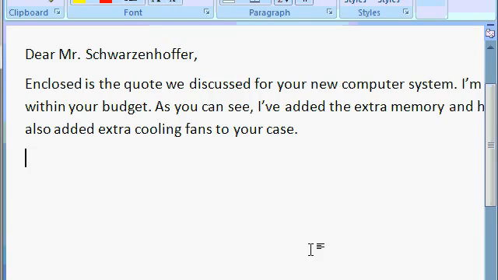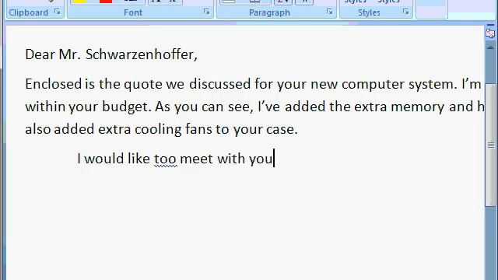Continuing on with our business letter, I'm going to press the Tab key to indent the next paragraph. The Tab key is a key on your keyboard over on the left-hand side. And whether or not you use the Tab key to indent your paragraphs is really a matter of style. It's a personal preference. Sometimes people like to put an extra enter there and just leave extra spacing between their paragraphs. Me personally, I'm going to go with tabbing to indent my paragraphs for this business letter. I'll continue typing. I would like to meet with you.